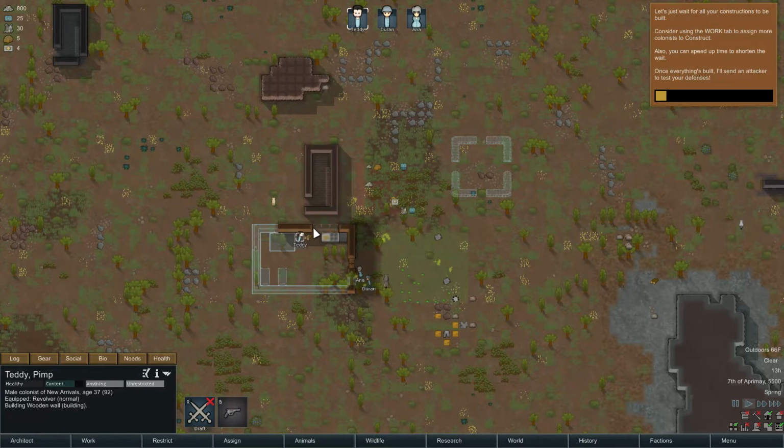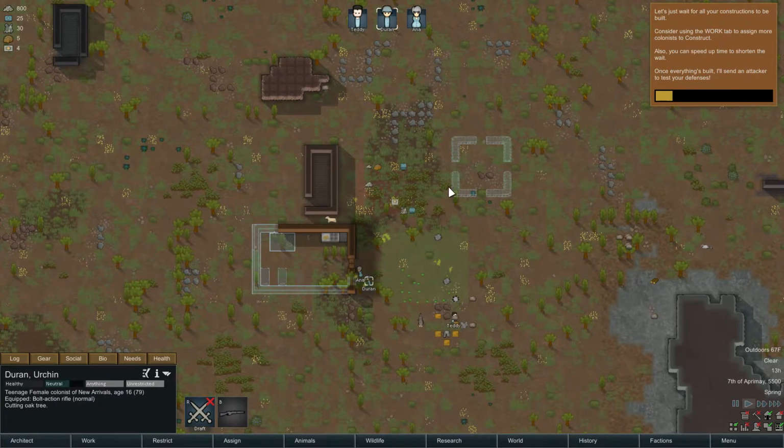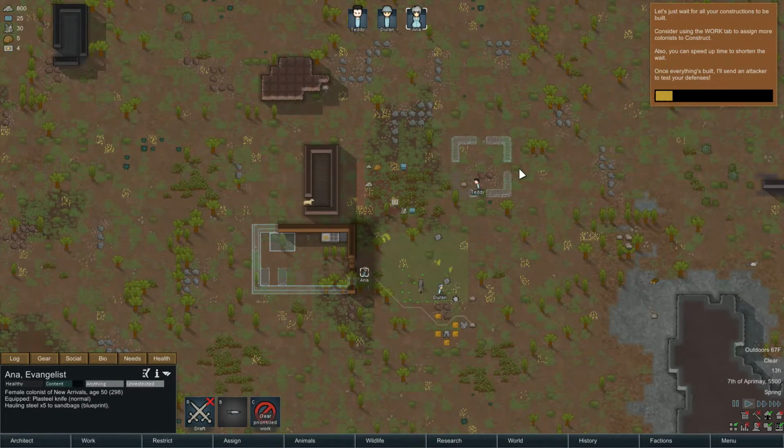Construction botched. Yeah, it wastes some of the materials. So if you're building something complicated, it can really be a big piss off. I'm just gonna have them all prioritize the sandbags, I think, just to get the raid over with. Show you how combat works. Then I'll be done for now, I think.